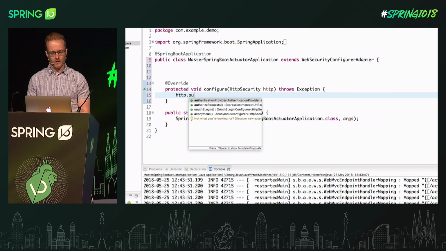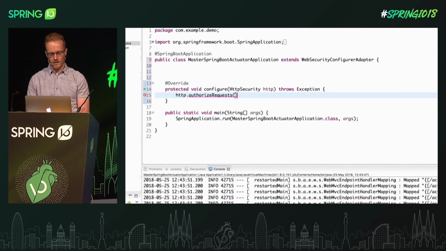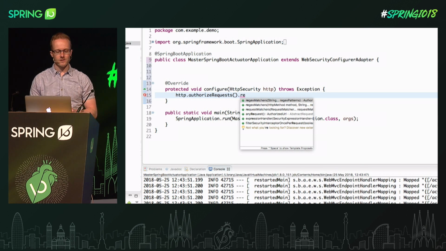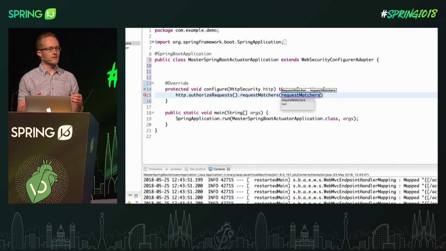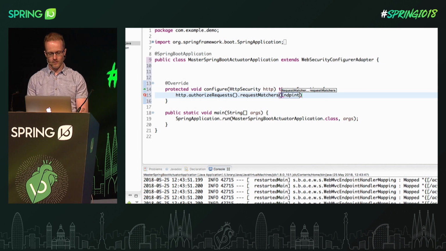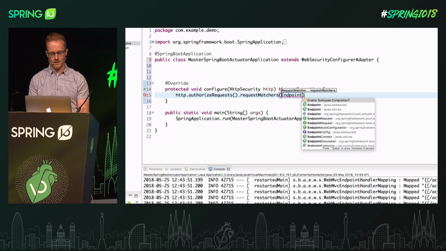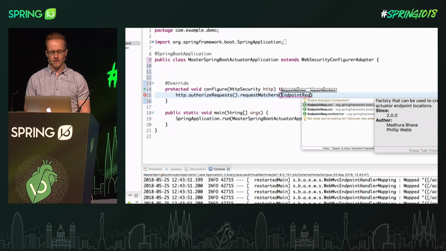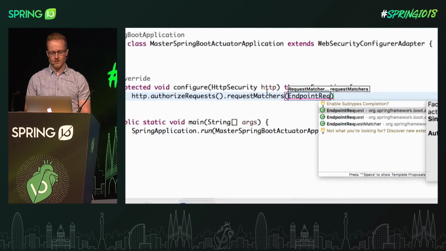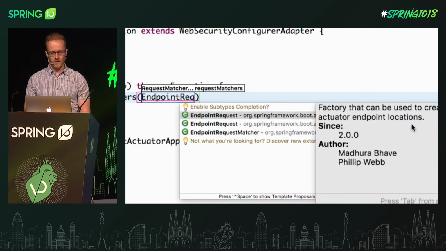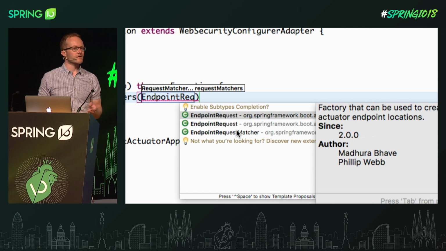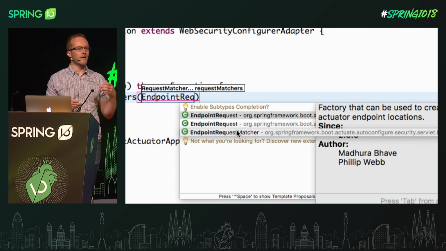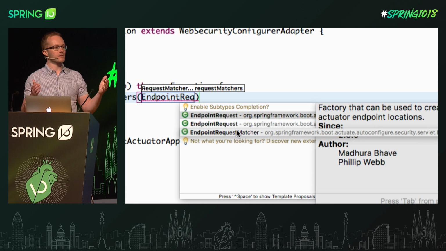So you say authorizeRequests, and then Spring Security is heavily based on matchers that decide, well, does this request match these particular security rules? And as you've already seen, if you were in some of the sessions earlier today and yesterday, there is a factory class in the actuator called EndpointRequest that will let you generate a request matcher that matches particular endpoints. And we provide two variants.